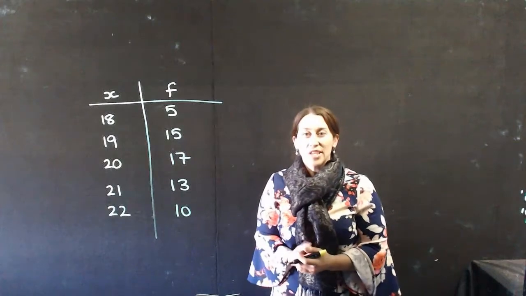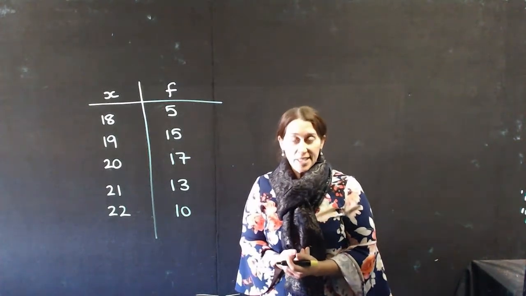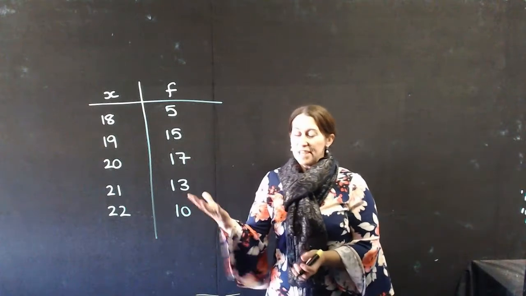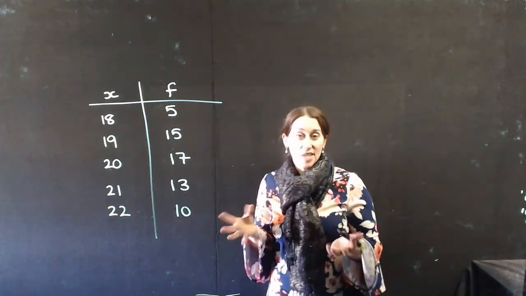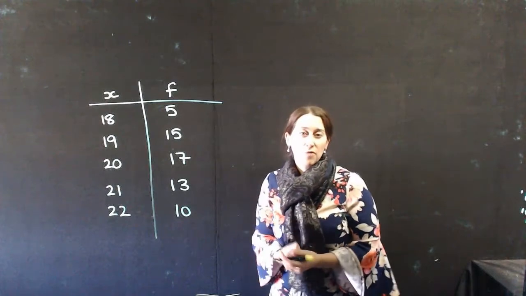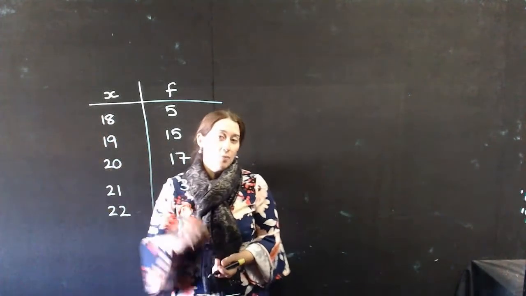In this video I'm going to show you how to calculate the mean, that could be called the average, from a frequency table. So what we have here is data that's already been organised into the frequency table, and we need the context of the data. So we're dealing with people at a party, and we have the age of the people at the party.